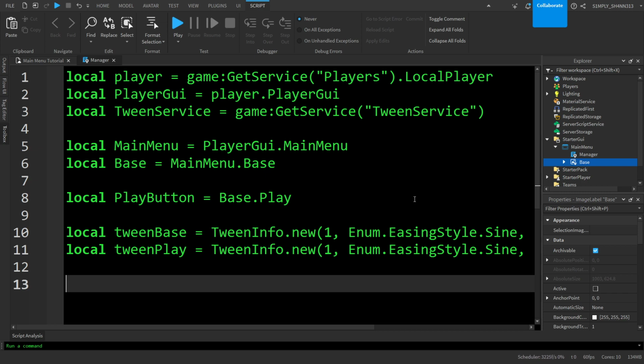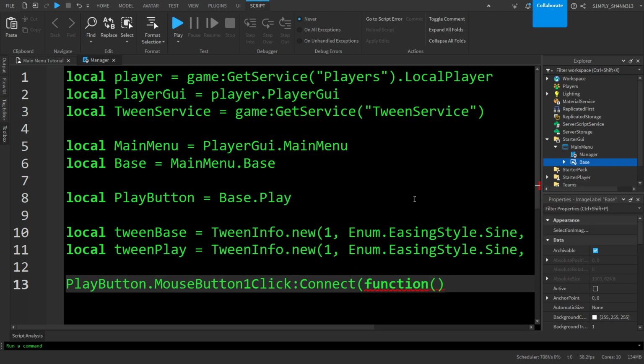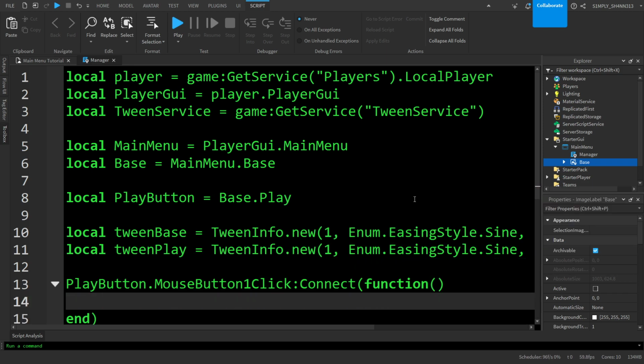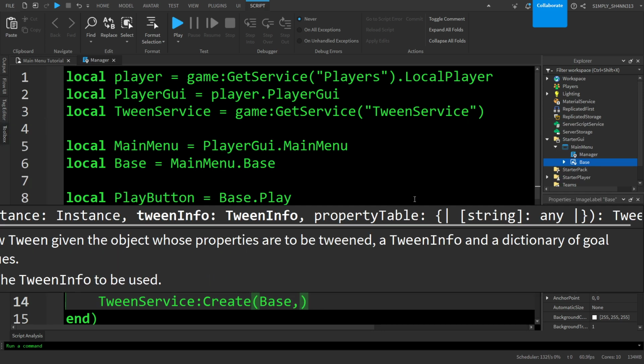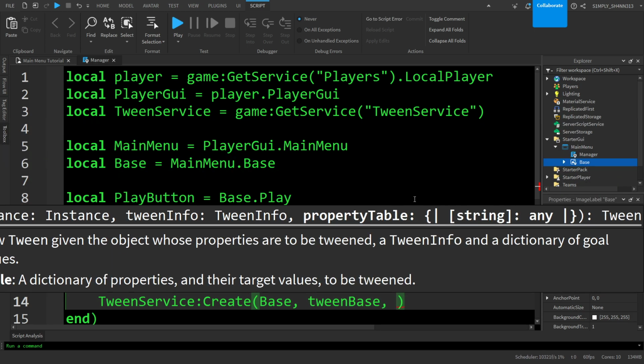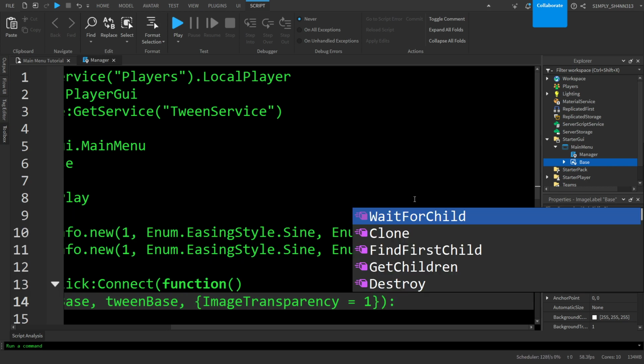So we can start the functions. playButton.MouseButton1Click:Connect(function. Yeah. TweenService:Create(base, tweenBase, {ImageTransparency = 1}), and at the end Play.